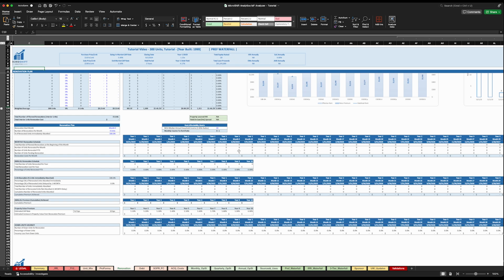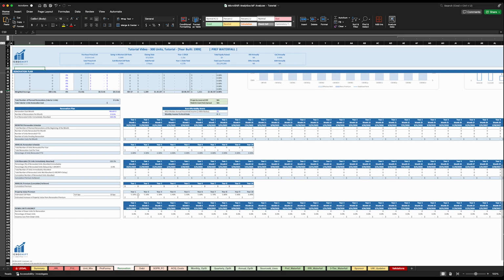The last part of this renovation tab just provides you with more insights about your renovation plan, such as the number of units that will be renovated per month, the total number of units renovated per year, as well as the cost per year based on those units that are renovated, a breakdown of the units that will be renovated, and the number that will be absorbed immediately based on the user specified amount absorbed. If you do 100%, that means as soon as those units are renovated, they immediately absorb.